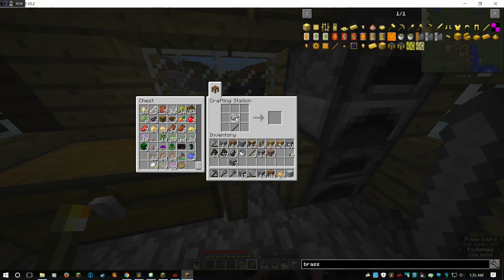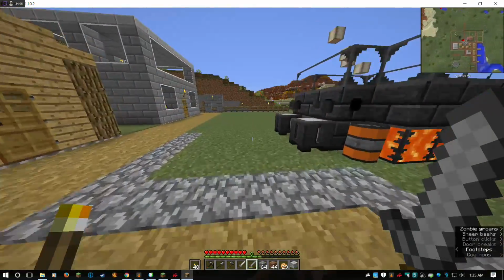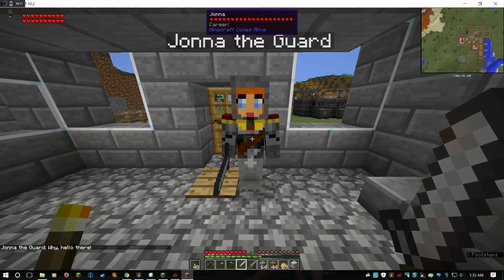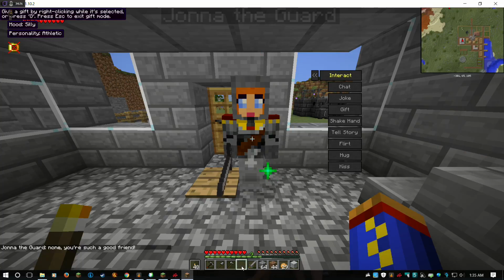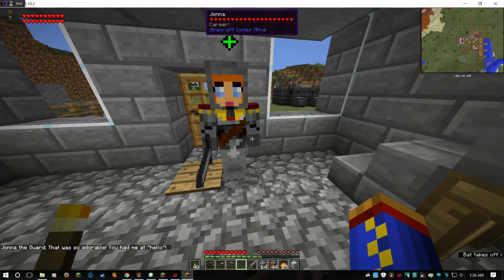And I'm actually going to make an iron sword, but not for myself. Since I can't actually go and get a wedding ring or anything like that for the lovely Jonah the Guard yet, I'm actually going to interact, and I'm going to gift her. And here, if I right click, I believe, on this, I've now given it to her. I've given her a very useful tool that goes along with her job, and so now she's pretty happy with me. I'm going to go ahead and flirt with her, and it's so adorable.